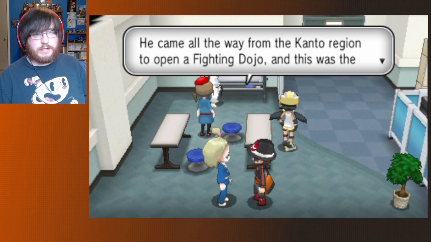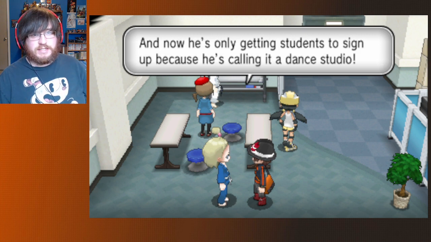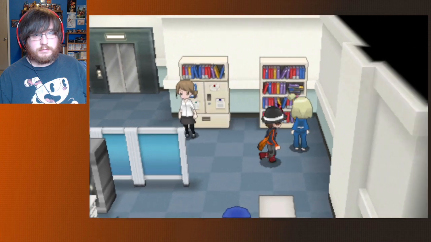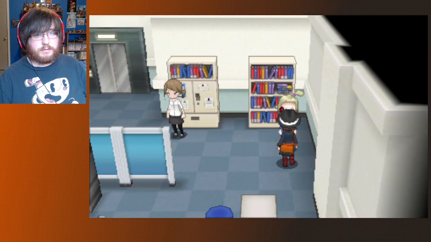He came all the way from the Kanto region to open a fighting dojo, and this was the only place he could afford rent. Now he's only getting students to sign up because he's calling it a dance studio. Okay, that's kind of funny. Yeah, your attack will go up.